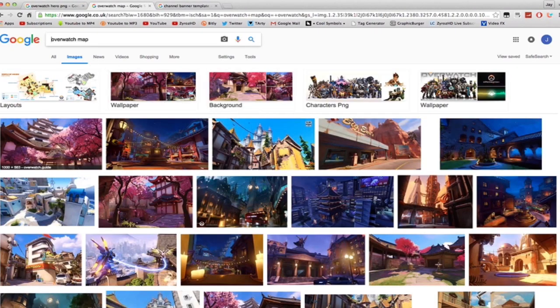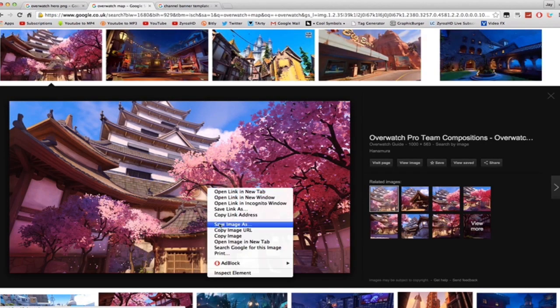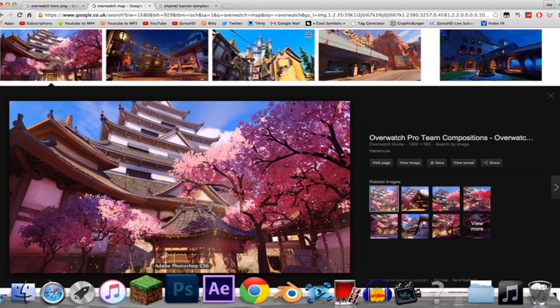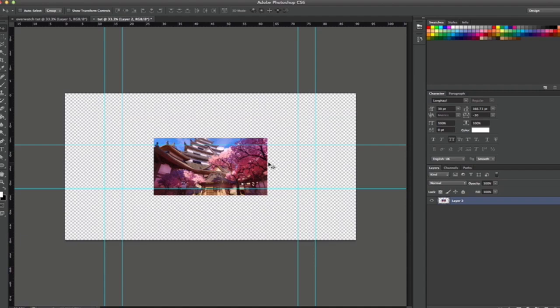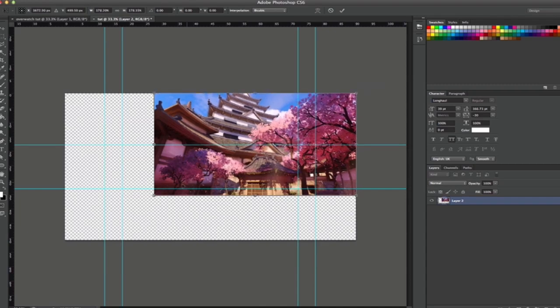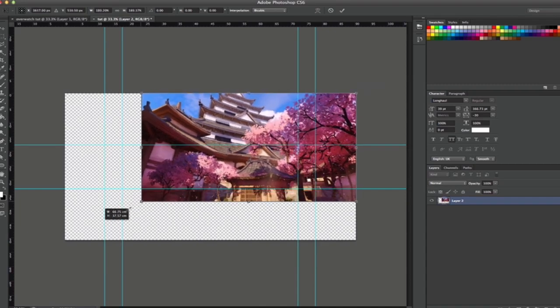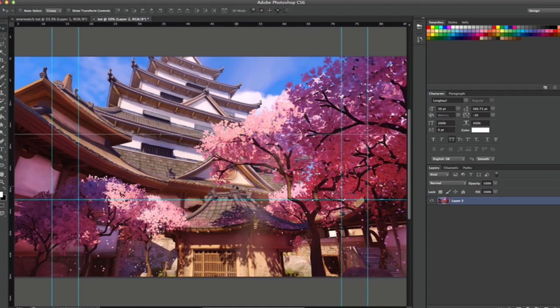Now we're going to get in our first image called an Overwatch. Just type in Overwatch map and then you can find whatever you want. I think this one looks one of the nicest, so copy the image or you can save it. Depends what you want to do. Edit, paste, and then once you're selected on this, press Ctrl T and drag it to the edges, holding Shift as well so it doesn't go out of proportion. And then when you press it down, you've got a nice picture of a map here.